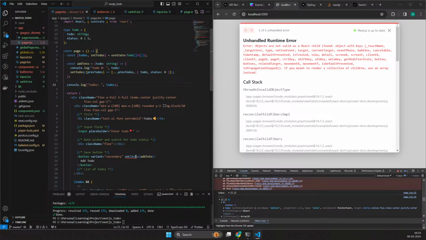It is just storing the event, like this click event, not the actual value. What should I do, should I create an event or a ref? I will use a ref only.